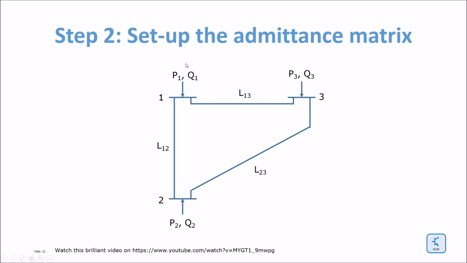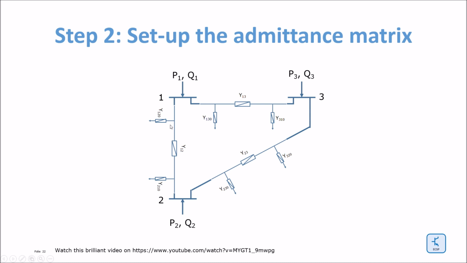And at bus 1 I inject the real power P1 and the reactive power Q1. Bus 2, I inject the real power P2 and reactive power Q2, and so on. For the lines I introduce now the line model which I have been showing just before. So for each one of the lines you have a series admittance for the line. This is, for example, this Y12.